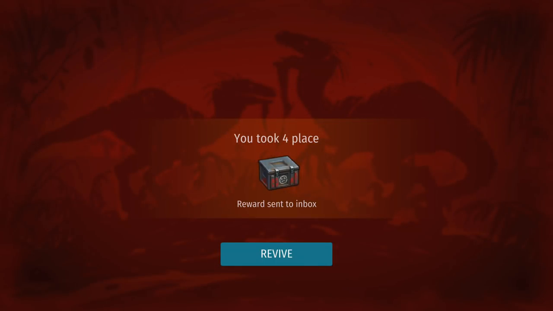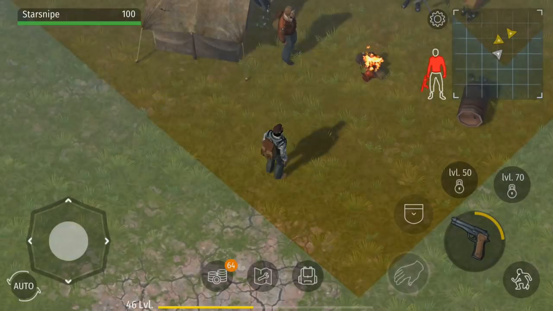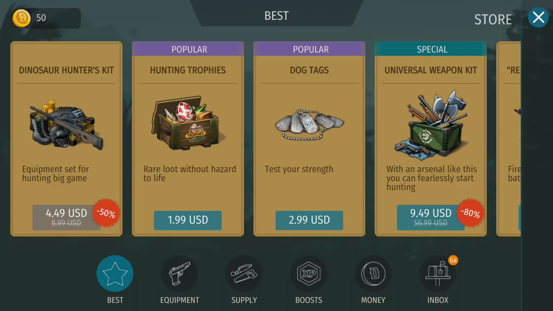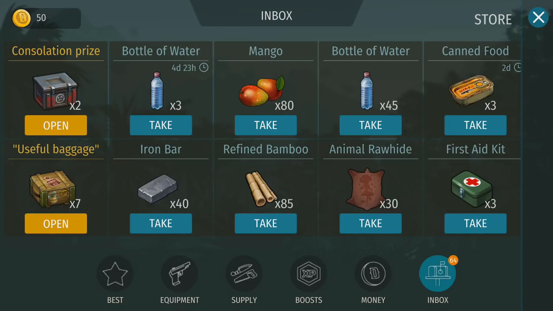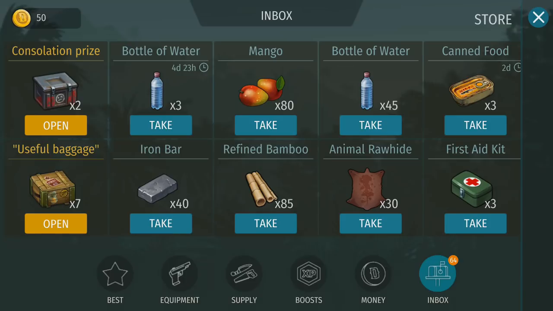Oh my god, are you serious? Freaking sawed-off shotgun. I hate sawed-off shotguns with a freaking passion. And I was just outside of the top three, too. Like, come on, man. Another consolation prize? These things suck! I guess the sledgehammer is okay, but these things are poop!